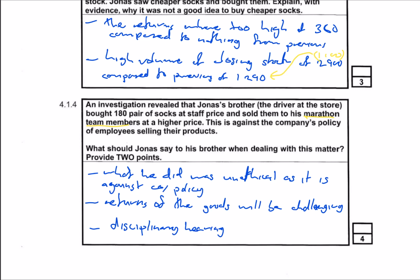So if he doesn't properly deal with it, bring it to a disciplinary hearing, or deal with it decisively, it will lead to every other employee doing exactly the same, because he cannot keep a secret. That's one thing companies can do. People know, and once people know, everyone starts buying and reselling. So it will become very difficult for them to control that situation. It's better to control it while it's starting, or when they find out about it, rather than leave it until every other employee is doing it and then try to address it. You have created a culture already, so you need to deal with it decisively.